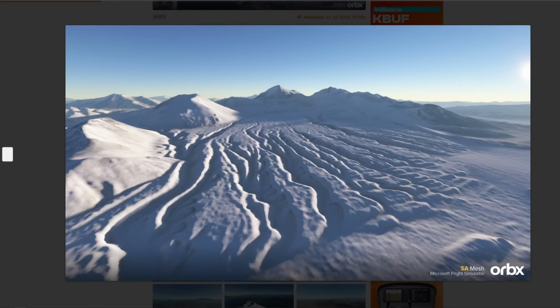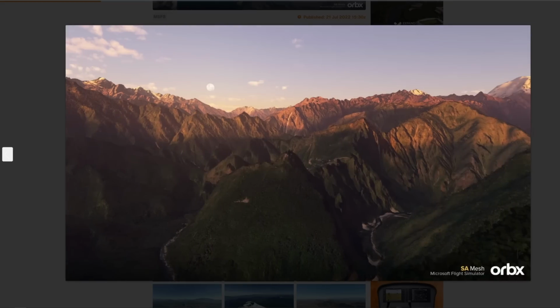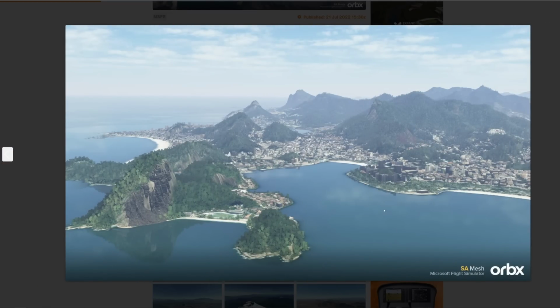Obviously the detail in the snow caps here, or the snowlands here, that's a given. That's definitely a big deal. But I'm seeing a lot of just the mountain sceneries. There we go. That's the picture I was looking for. Here is what I was talking about.